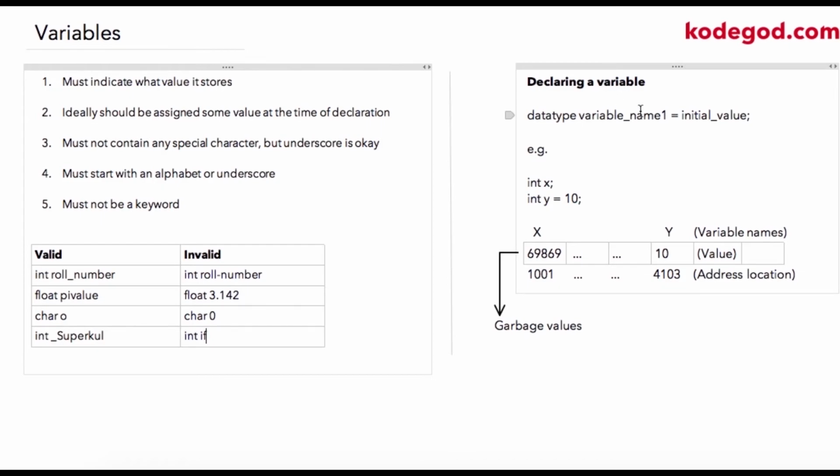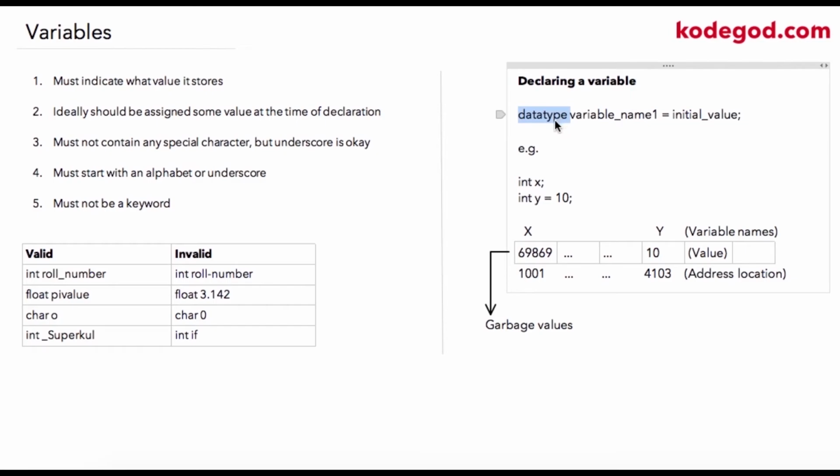Now we'll check how we can declare a variable in C. To declare a variable, we must write the data type first. So far we have seen int, float and char as data types, so we can use them based on our choice of which data type we want, and then the variable name. You can also initialize a variable, which is a good programming practice, using the equal to operator. So here are a few examples.